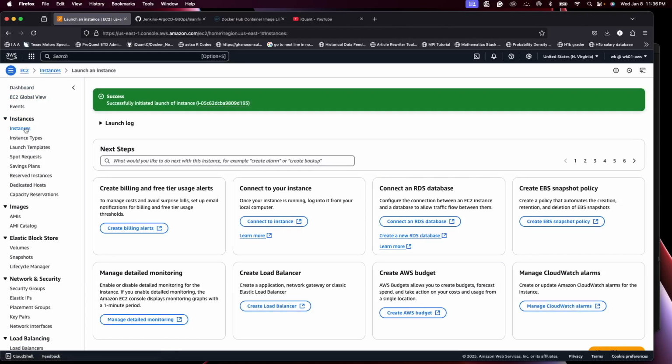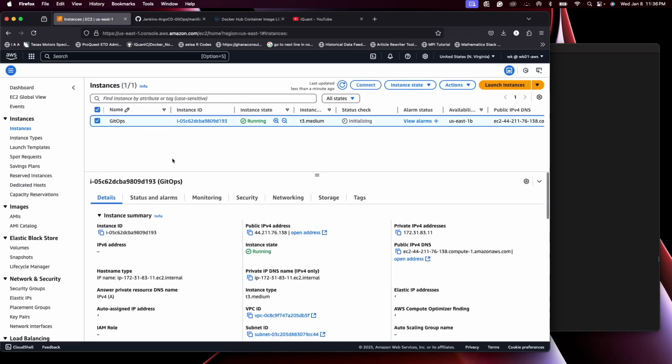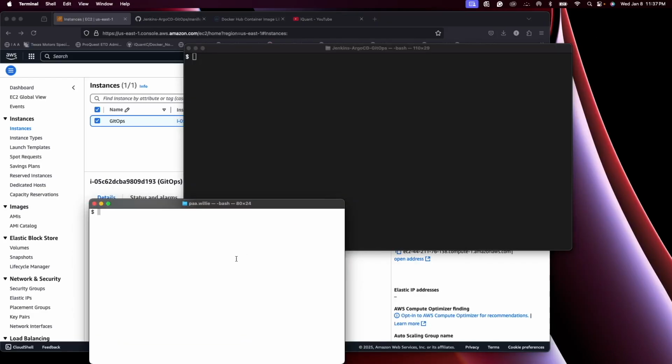Okay, go back to instances. And this is our instance running. When you select it, this is our public IP address. Now, let's cd into the downloads directory. This is where our key pair is. I'll do chmod 600. And the key pair is gitops.pem.